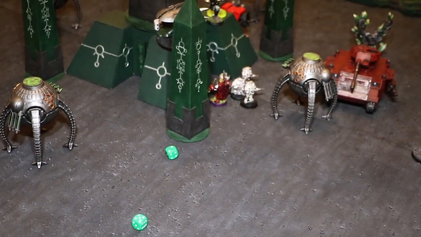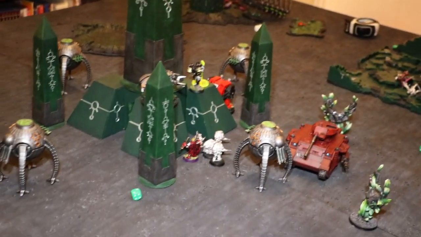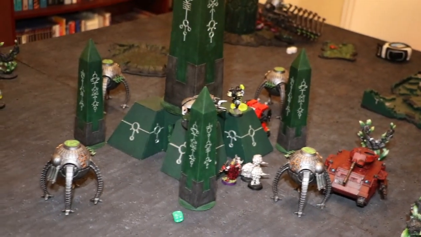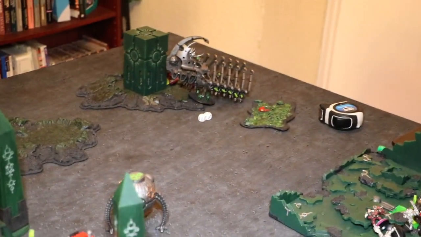A 2, no, the game ends, so that is a Blood Angels victory. We have, just double check the points, we've got 11 points plus First Blood and Line Breaker, so 13 points for the Blood Angels, and Necrons had 8 points plus Line Breaker, so 9 points, 13, 9.